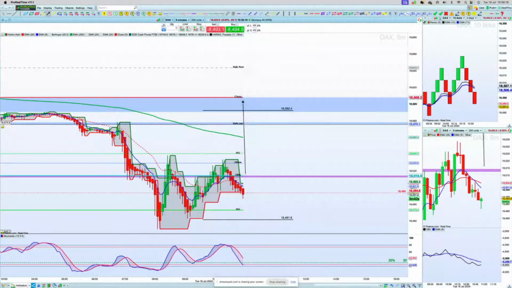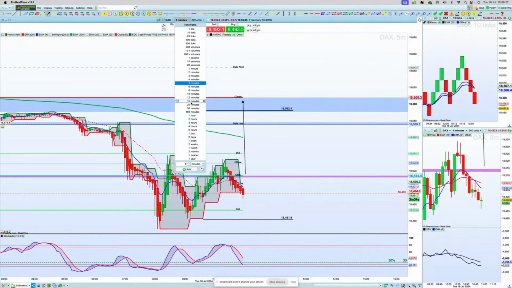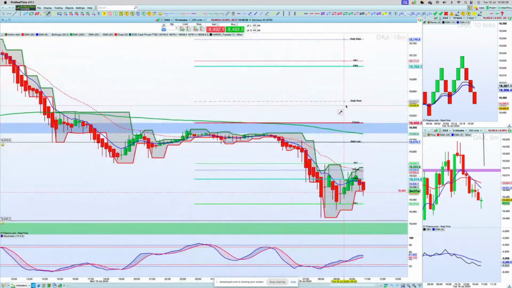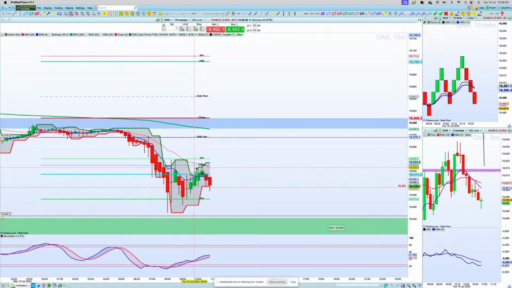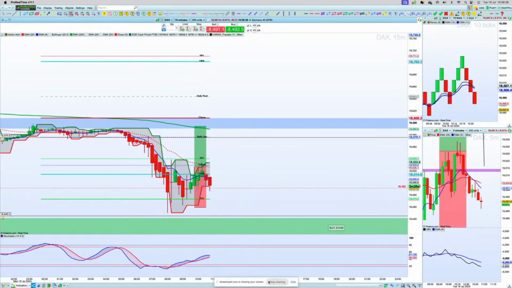You do need one. So you can either do a 15-minute bar, and there is a 15-minute bar already that's been activated if you've been trading it. And just a reminder where that 15-minute bar is, breaking above the 9 EMA. So that's your 15-minute bar, and there's your stop. That's activated already and it's in play.